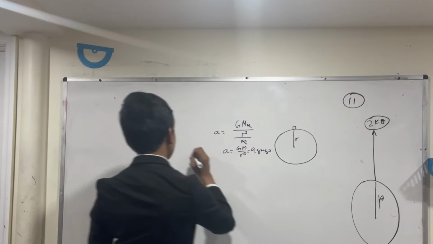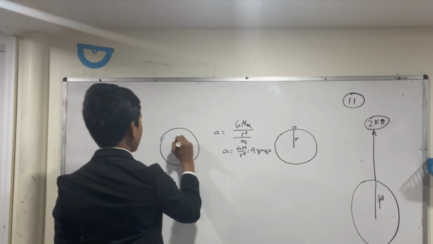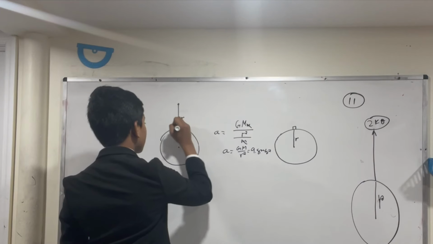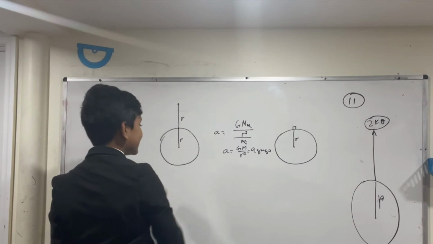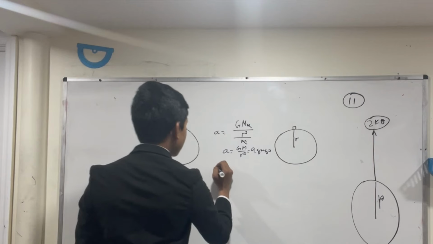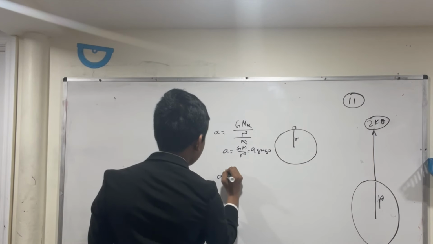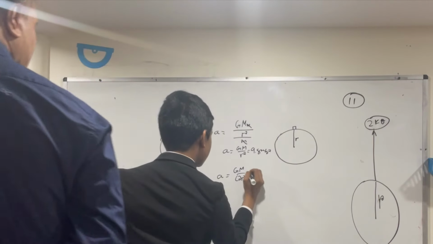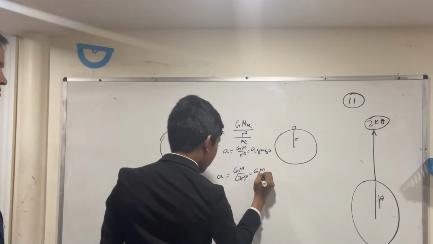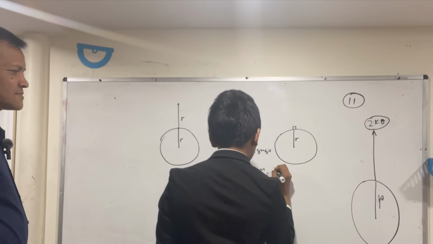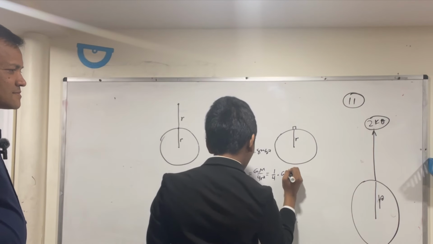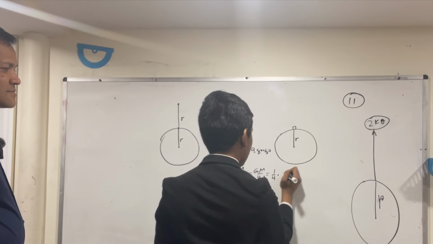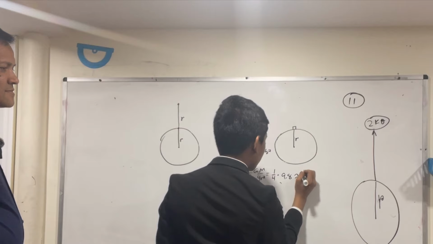So then, when we're 1 Earth radius away from the surface, we're 2 Earth radii away from the center. Which means that by the inverse square law, the acceleration is now GM over (2r) squared, which is GM over 4r squared, which is 1 over 4 times GM over r squared. But wait, we already know this. So this is just 9.8, and this is about 2.5.